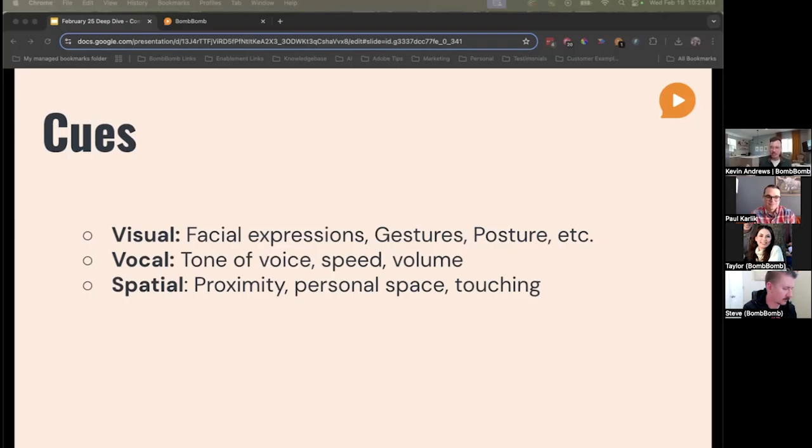One of the things I learned that is massively important is spatial. What is our proximity to the other person? Are we in their personal space? Are we out of their personal space? Are we touching? Now, you might be going, well, in a video, I'm not actually with the other person. Guess what? It is still very much in play. If I record a video and I'm sitting right up close talking to you like this, you're like, dude, why are you in my face? It immediately brings some anxiety up and makes you feel uncomfortable.